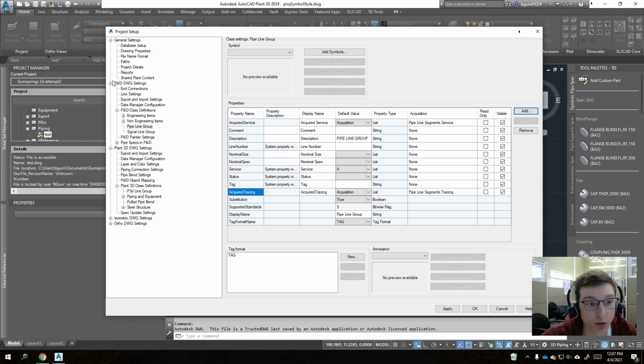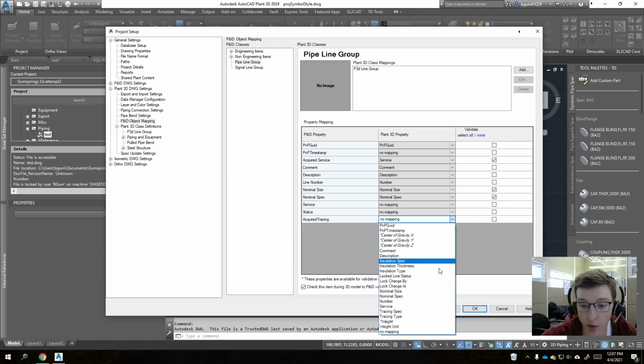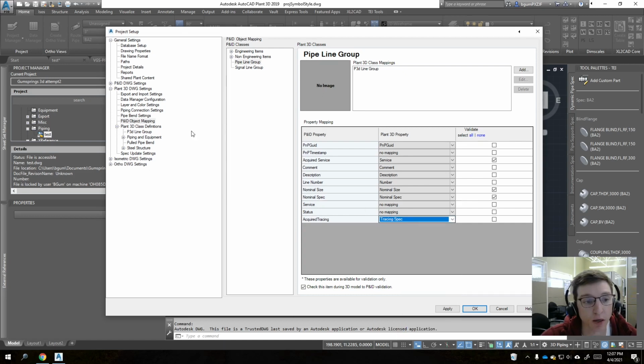We'll come back down here to the PID object mapping, and under pipeline group, acquire tracing. There is no mapping currently, so let's go ahead and set it down here for the plant 3D property, we'll set it to tracing spec.